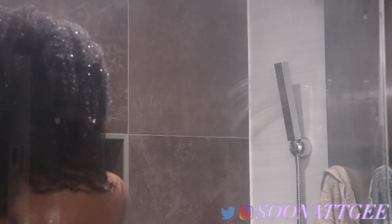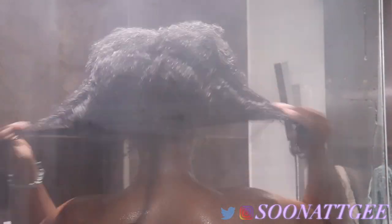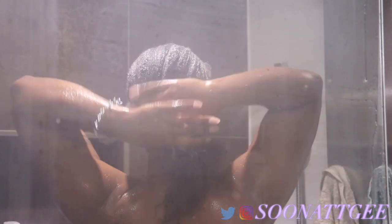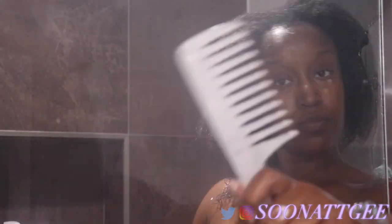So I use the AUSSIE Miracle Moist Conditioner. It's the only thing I really use in my hair right now on a day-to-day basis aside from gel. And I just add an ample amount to my hair and work it through, saturating as much of the hair as possible. Then we're going to get into combing it out and basically detangling in the shower. This way, by the time I get out of the shower, it's very easy for me to style it and make sure that the twist out goes well.